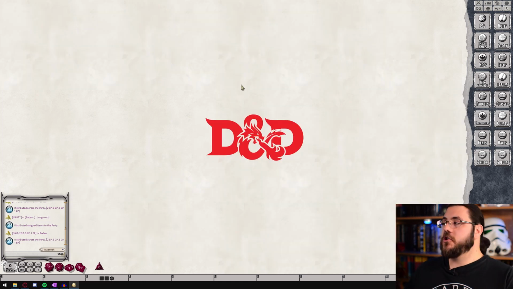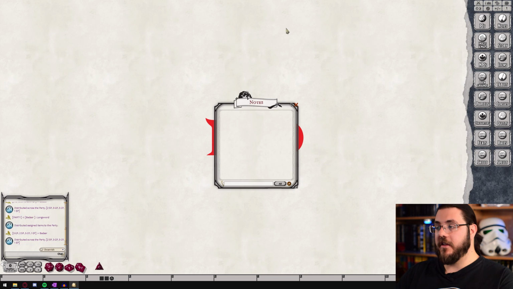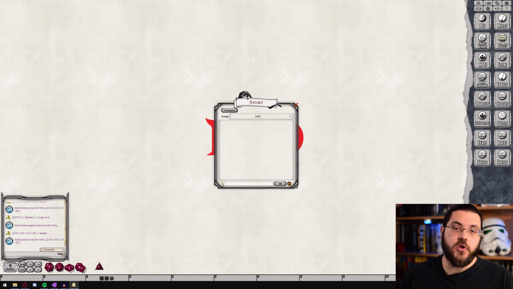So to finish off, we're just going to run through a few of the tabs that we've not touched on, and I'll tell you how they work. To start off with, we have the notes tab. This is just a notepad. This will allow you to add specific notes that you can go and enter different information. This is good if you want to keep a log of the adventure or make notes about specific things that are going on in the campaign. And you can set these notes to be public, you can share them with the players, or you can delete them.